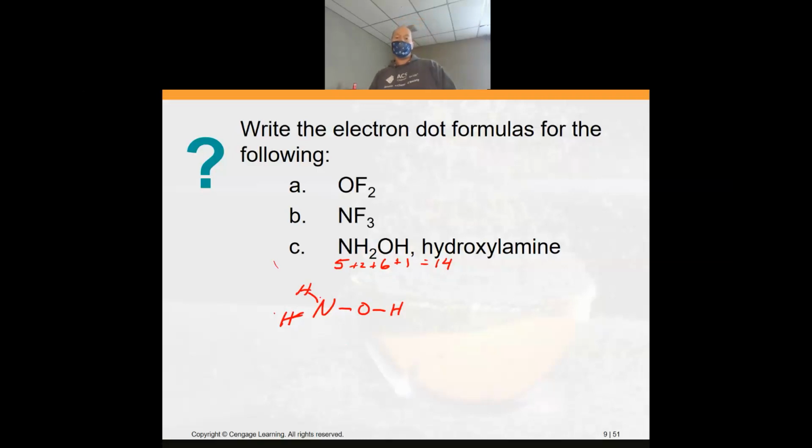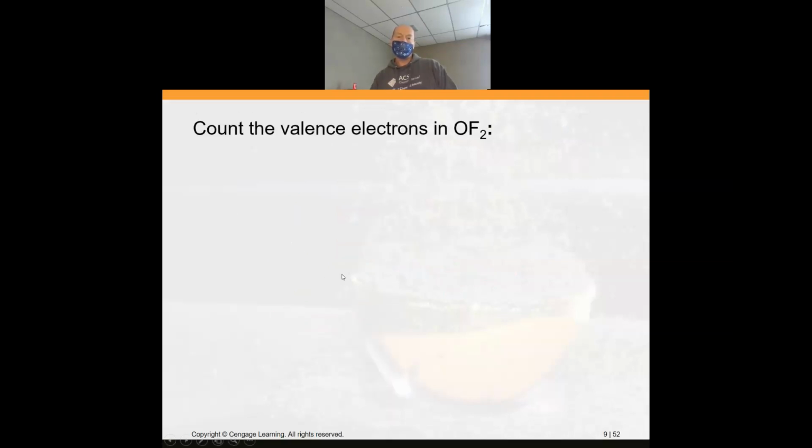In order to do this, we had to put in 1, 2, 3, 4 bonds. So we have to subtract 8 for the 4 bonds, because each bond is 2 electrons, and we are left with 6. Hydrogen, 1 bond, all 3 hydrogens are exactly how they need to be. Nitrogen and oxygen must have an octet. So there's 2, 4, 6 on this O, and the N needs an electron pair. So we try to write an electron pair, except it won't let me.